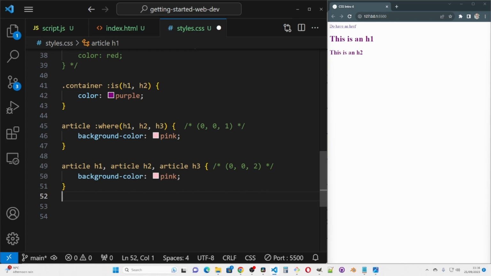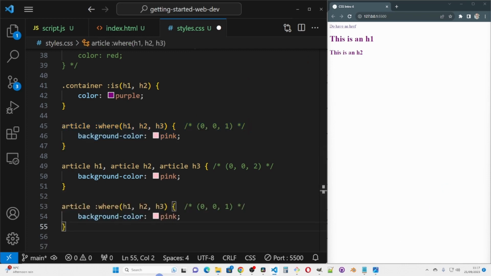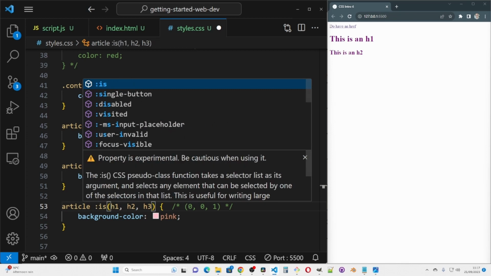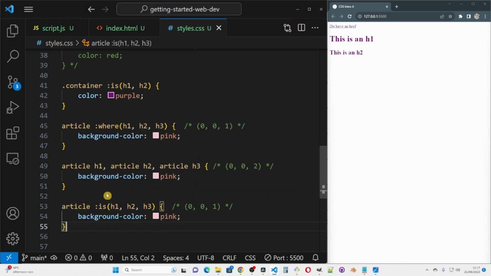If I do it with is, I can copy this, and change this to is. Then if I mouse over that, the specificity is 2.